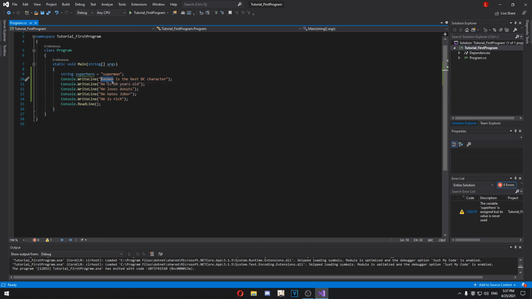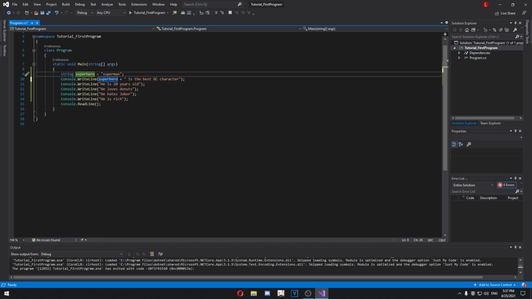What you can do is, you can't just write that variable in here by just typing superhero. It'll just say superhero inside of the message, like the quotations in between. So what you would do is write down superhero. The compiler will understand it because we already declared it beforehand.